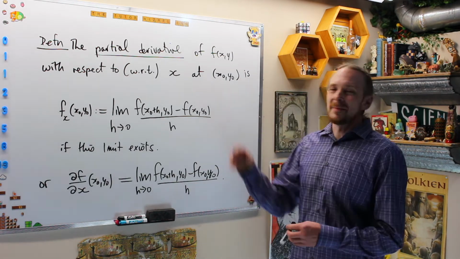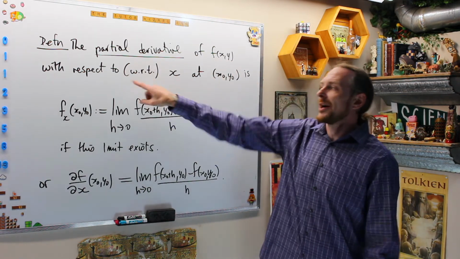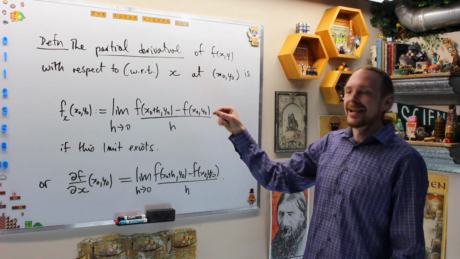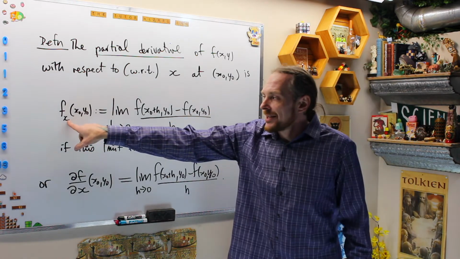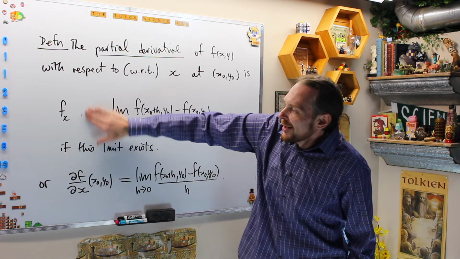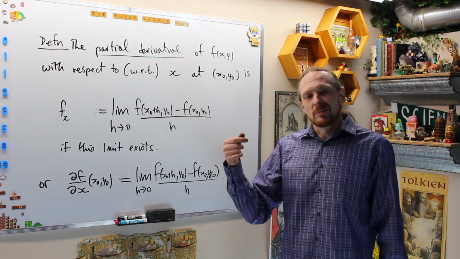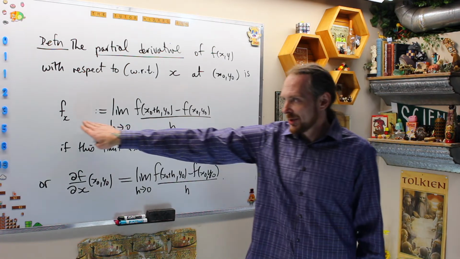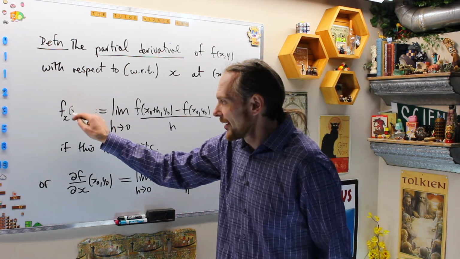Cats are another one. The partial derivative of a function of two variables with respect to, I don't like writing that out, so WRT, with respect to variable x at a point x naught, y naught is, this is our notation, and again, a lot of the time I'm just going to write fx. That means the partial derivative of f with respect to x at the point x naught, y naught. But at first your brain is like, what's all this notation? That's just at the point, don't worry, but we have to write it in there.